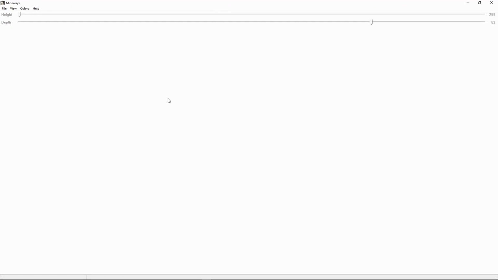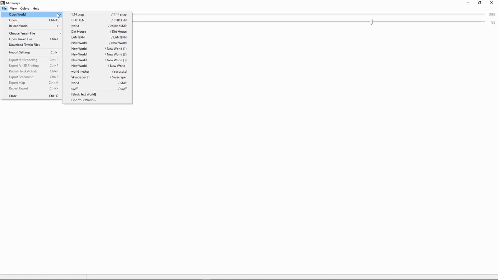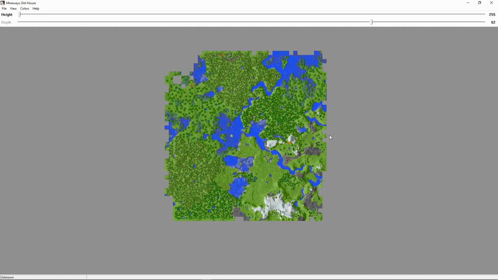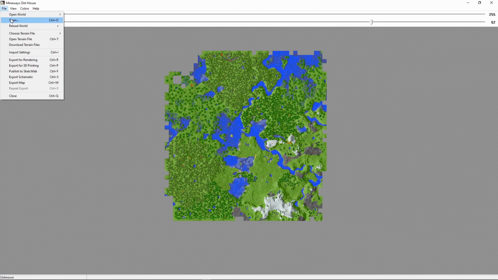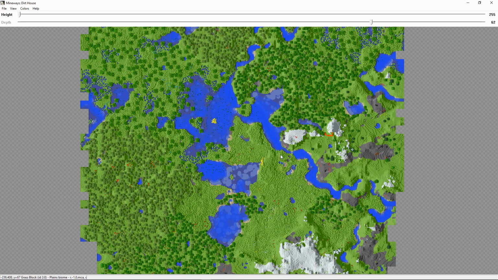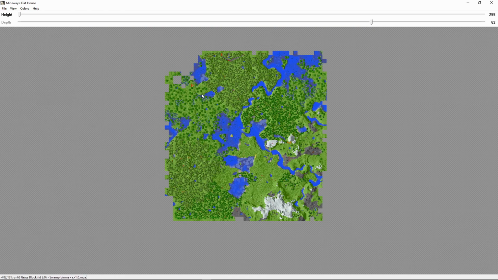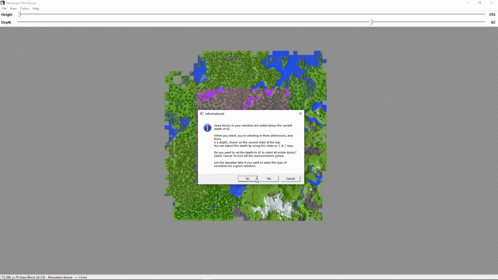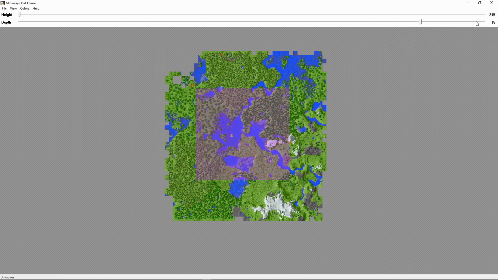So now that you have this, you want to click on File, Open World, and whichever you want. In this case, I'll just use a dirt house world I have, and you'll have it here. If you also have a world that's downloaded somewhere else, you can do Open and search for that on your own. So now you have this here. This is your world, and you can just right-click it and drag wherever you want, and you'll get this. So I'd recommend dragging this all the way to 0.